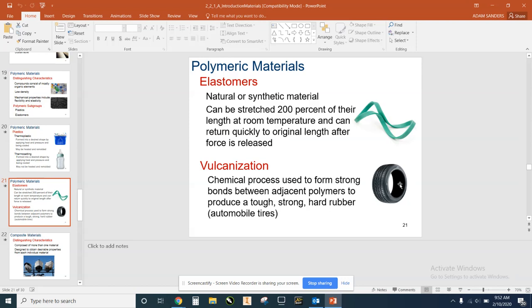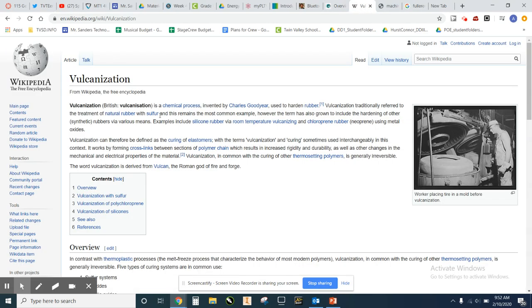But then you say, okay, well, your tires in your car, that's an elastomer. That's a rubber material. So how does that last? How do some of those tires last for 40, 50, 60,000 miles on something that's rough like pavement? And it's this process of vulcanization where we take something that is rubbery in material and we make it not only flexible but also strong and more durable. And we talk about the vulcanization process. Charles Goodyear was a big part of that, starting that process, how to take that hardened rubber and make it more flexible and durable. And obviously it's evolved over the years.